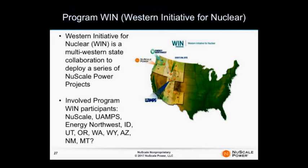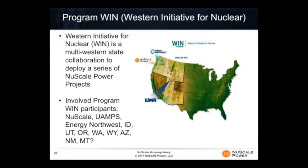So they put in place a number of policies to support the development of small modular reactors. The first project, as of today, the lead project, is with Utah Associated Municipal Power Systems, UAMPS, a non-nuclear entity, to team with Energy Northwest as the operator, to put a nuclear power plant, small modular reactor, on the Idaho National Laboratory site. They've already signed a 99-year site agreement with Idaho National Lab. Siting studies have been done, so all that stuff is in place.